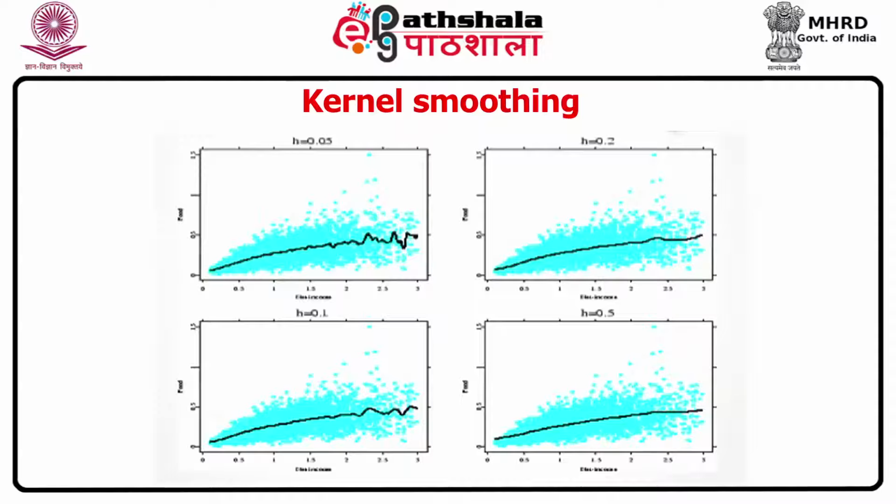So h is one example of what is typically known as a smoothing parameter, and as we shall see in all subsequent examples, the choice of the smoothing parameter is a very critical decision and it affects the conclusions that we draw about the predicted model.